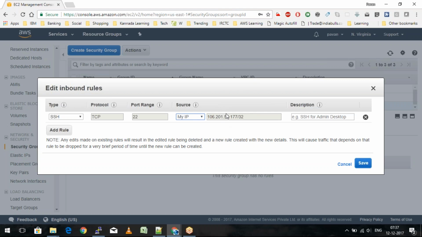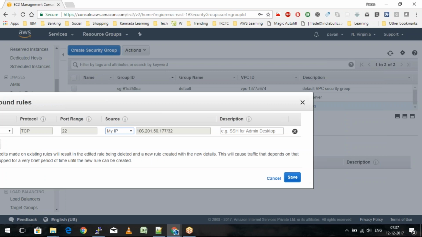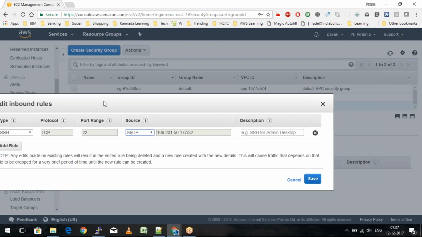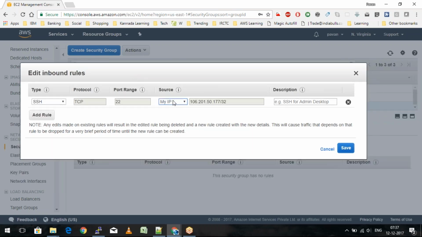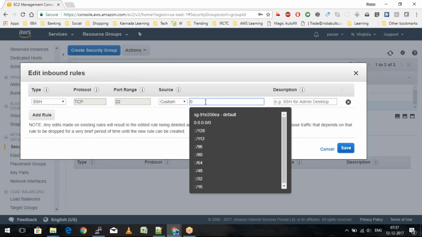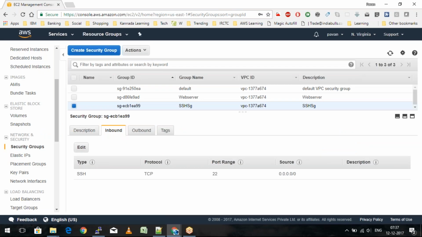Like here, I can lock it down only to my IP address. So even if I give you the key pair and the IP address of this EC2 instance, which is behind here, you guys will not be able to log in to it anymore, right? So I can lock it out specifically in that case. However, for now, I'll just keep it very simple. I'll just say 0.0.0.0 and then go ahead and say save. So there we go.